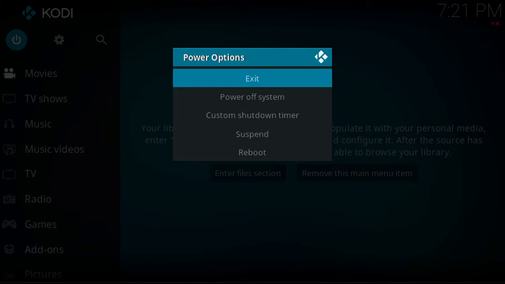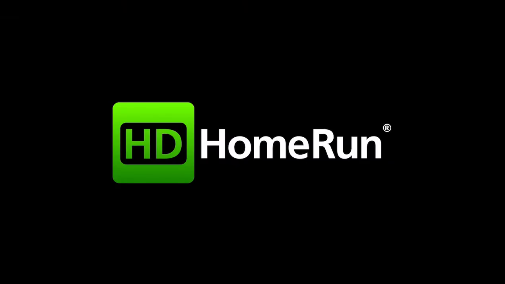And if you are using, say, something like LibreELEC or OpenELEC or OSMC, one of those operating systems that runs Kodi, you can also set up a remote key to shut down. There's a couple different ways to do it. We'll have some links in the video description about how to clean this up a little more, but that's the basic gist of it, if you're just using Kodi for the HDHomeRun add-on.